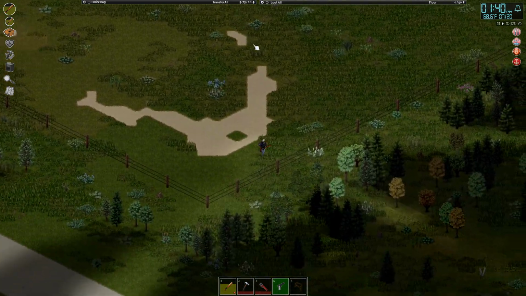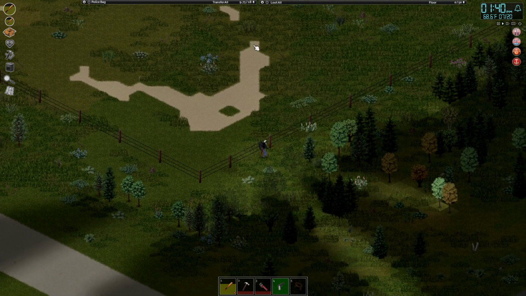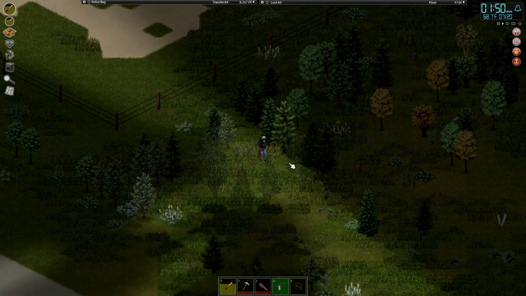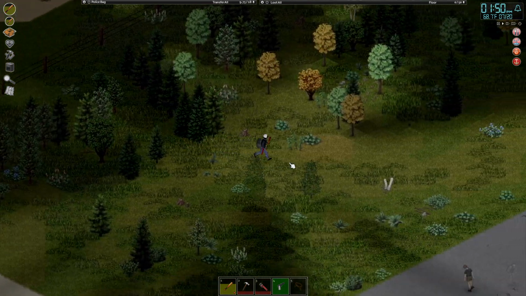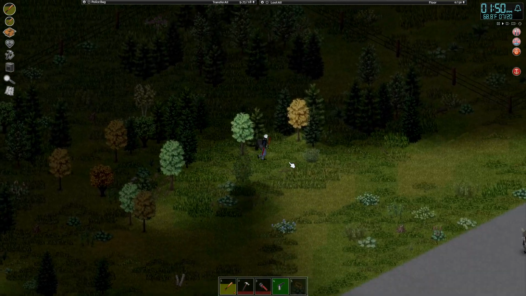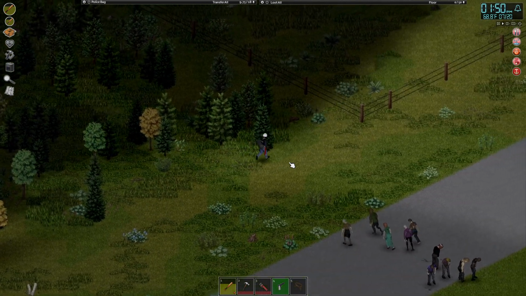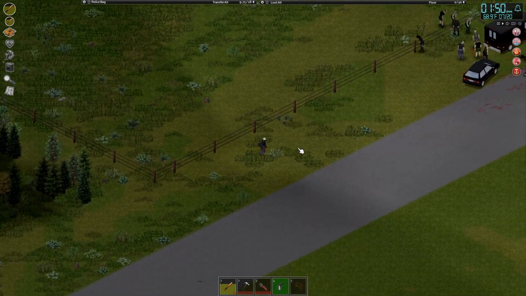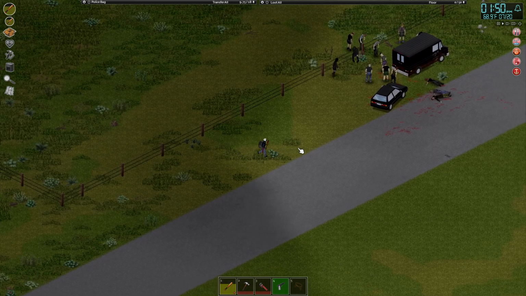You have a decent amount of distance around him. Cut through the woods here. Fuck, there's still a group of them, dude. What the shit? See, this is my issue with this game, is they spawn. I swear to God, they spawn right in front. Bruh, get the fuck away from my car, bro.